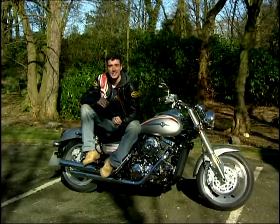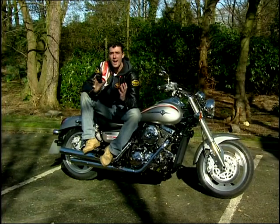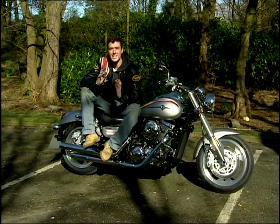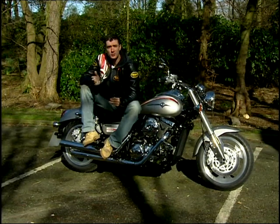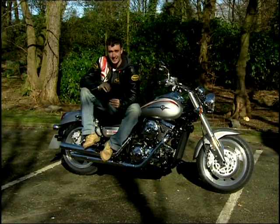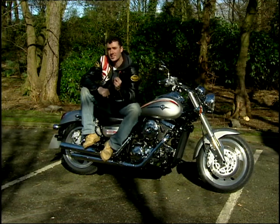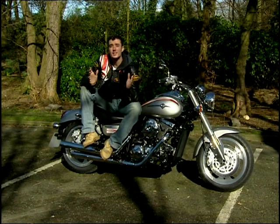After all, the Mean Streak is still packing 1500 cc's of motor down there. That is more than the average small family car, so why, oh why does it have to be so strangled in its power output? What I would love to see would be for someone to take one of these engines and really go to town on them. After all, it's so understressed in there. You could easily see another 30 odd horsepower out of that without damaging things too much, I would reckon. Now we'd be looking at about 100 horse, more like V-Rod performance, and something like that could be very interesting indeed. But what do I know?